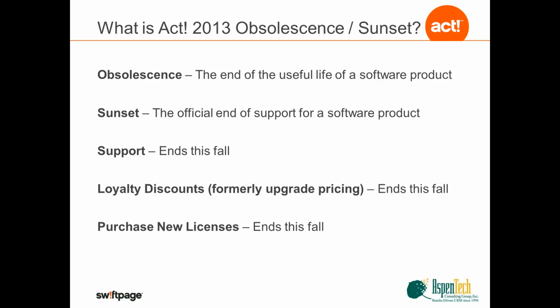AspenTech can continue to support our clients, but your product may not work with newer versions of Windows, Office, newer internet browsers, smartphones, tablets, things like that. Any new technology may not work with it. And unfortunately, ACT isn't going to do anything to make these older, obsolete, sunset versions compatible with the newer technology.